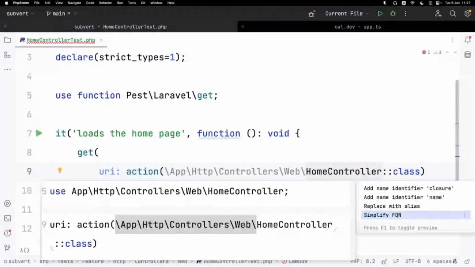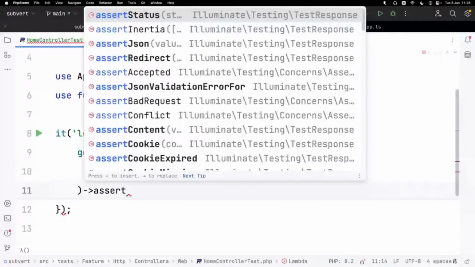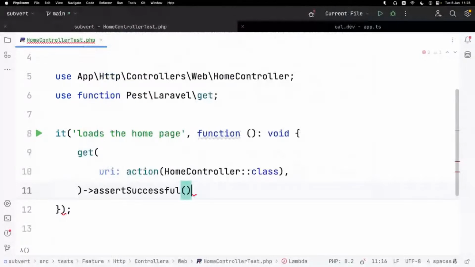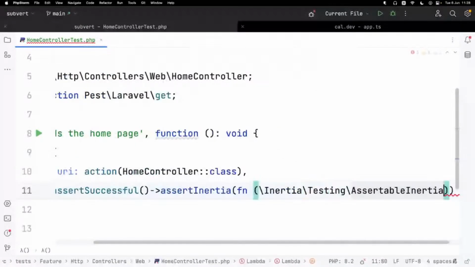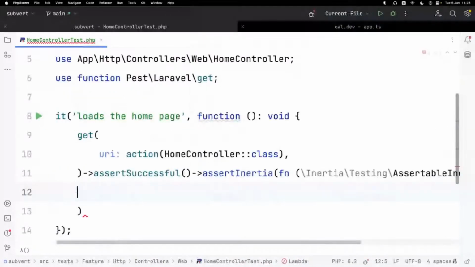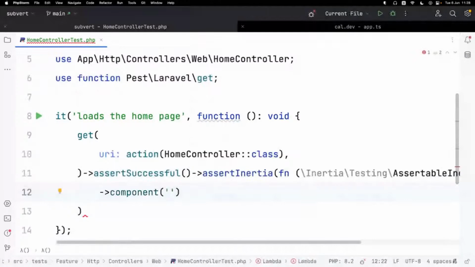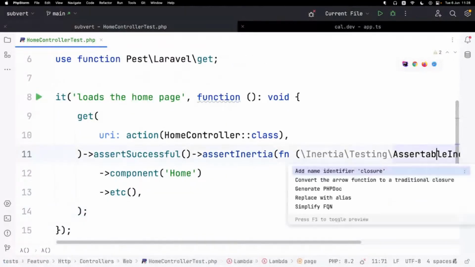We are good. We are successful. Set inertia, plug this in here with assertInertia. Page. Then we can use that page to say that we expect the component to be home, etc. And that is all we really need to do for the testing for that page right now.